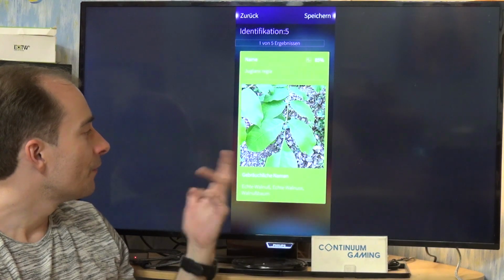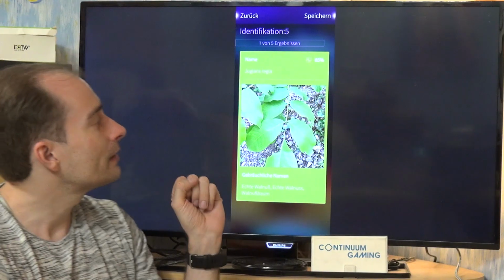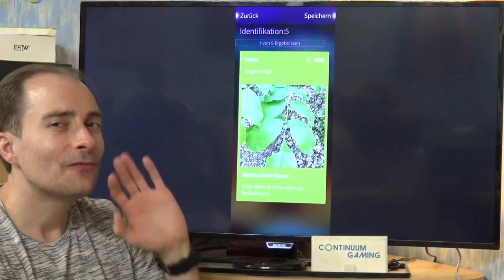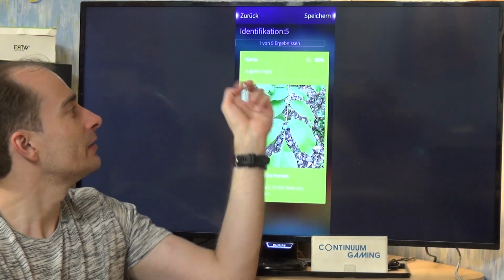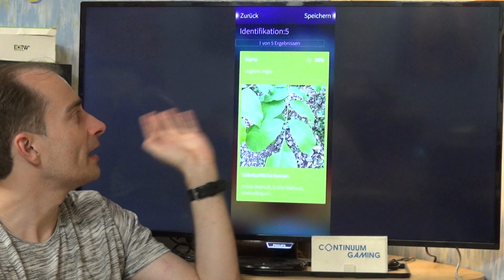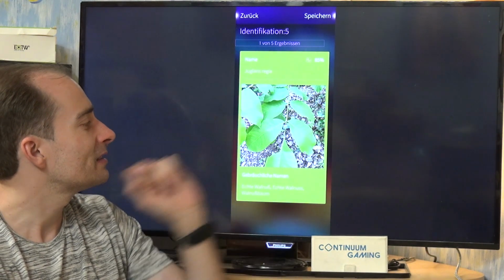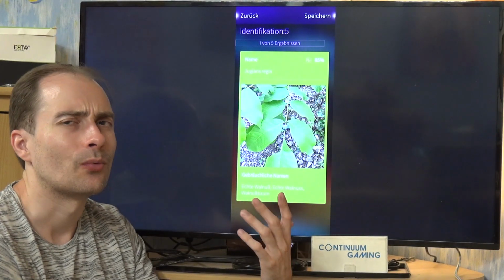Echte Walnuss, Walnussbaum, whatever, with 85% telling me that it is, and here is the real name of it, Juglans regia or whatever. And of course this is not my picture, but it's something they show me, so this is probably a walnut.